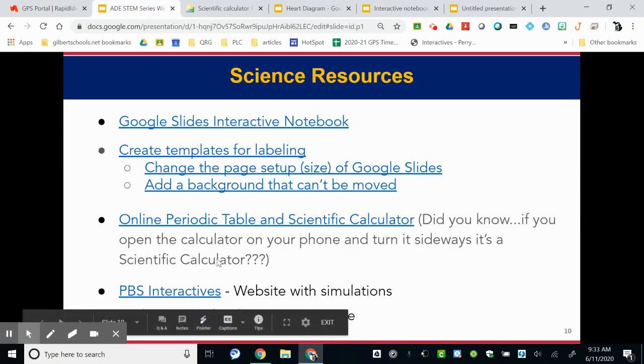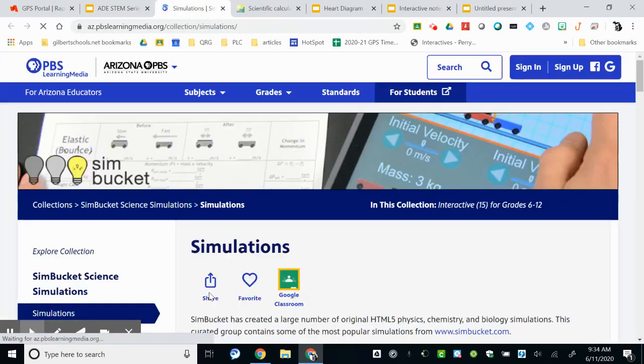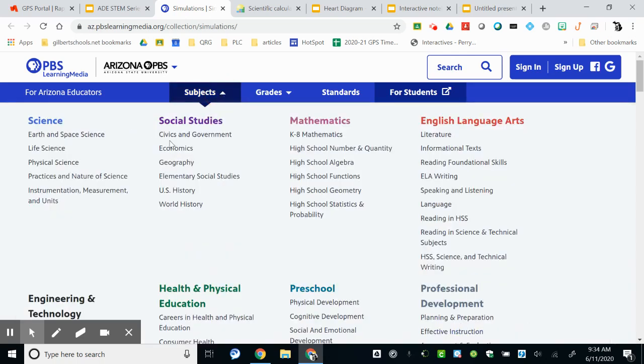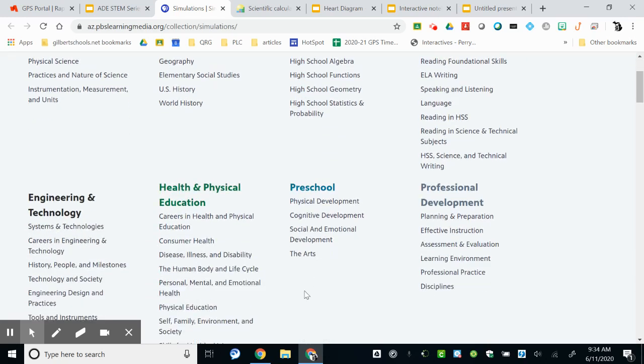Oops. This PBS Interactive site is a great site with tons of different simulations. And they have simulations for multiple subject areas and multiple grade levels. So if you click on the subjects, you can see that they have science, social studies, math, ELA, even health and PE, and some preschool stuff as well.